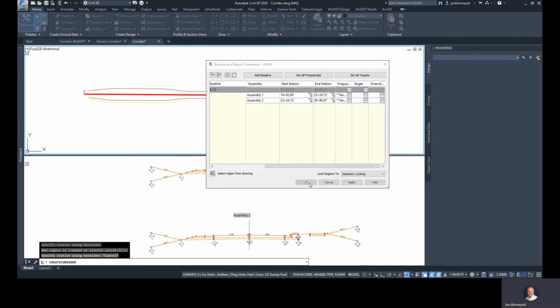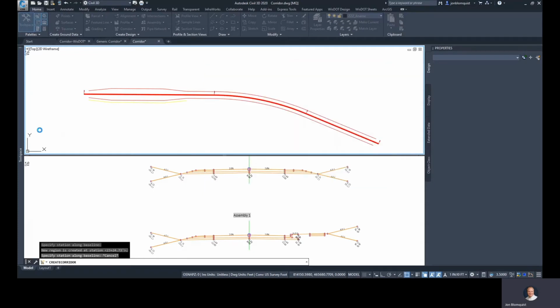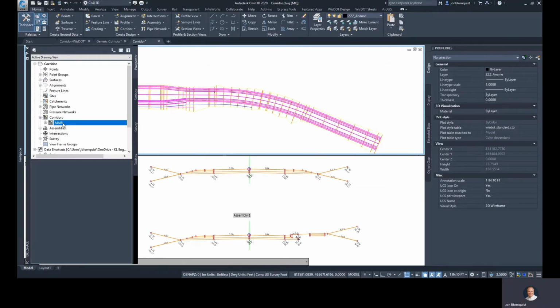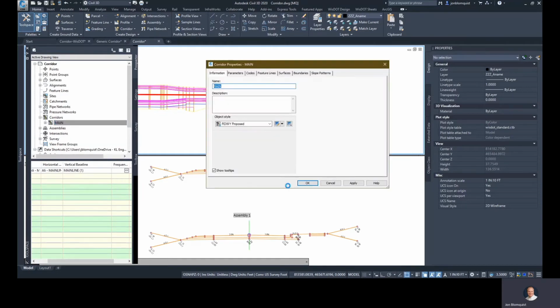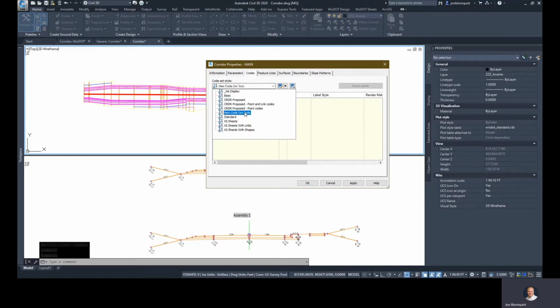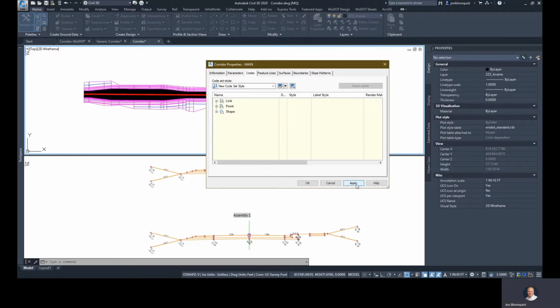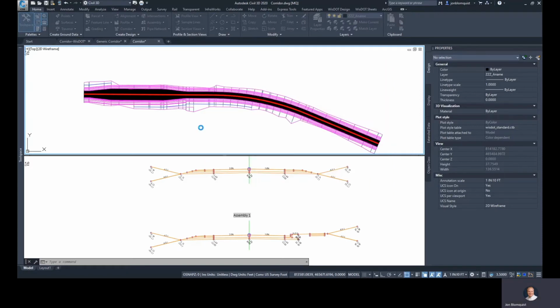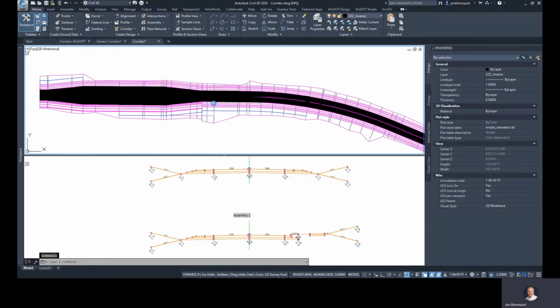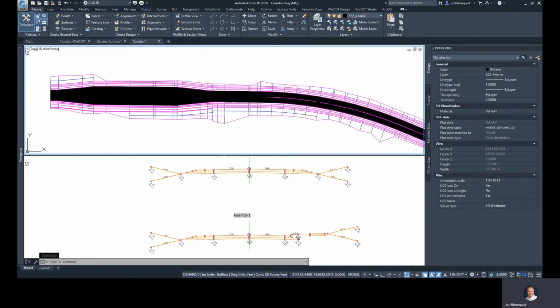Okay, we're going to rebuild that. It's going to default to the DOT standard style setting, so we really don't see any of the things that took effect when I was modifying that assembly style. In order to have that take effect, we actually have to do that here under the codes. You apply the new code style set. Lo and behold, there you can see the shading that was completed using the concrete surface type.